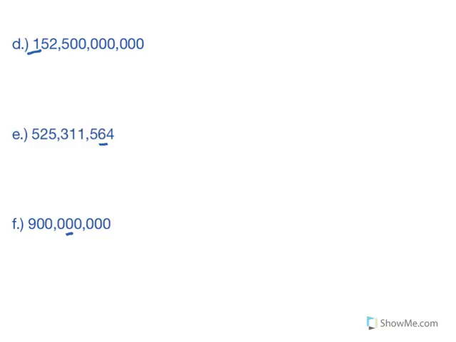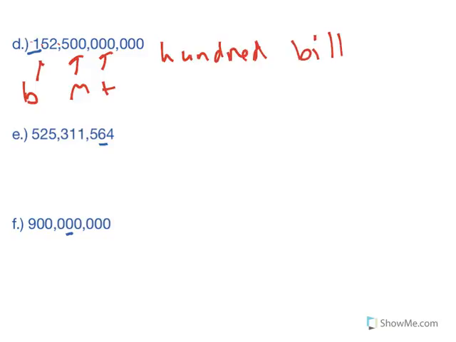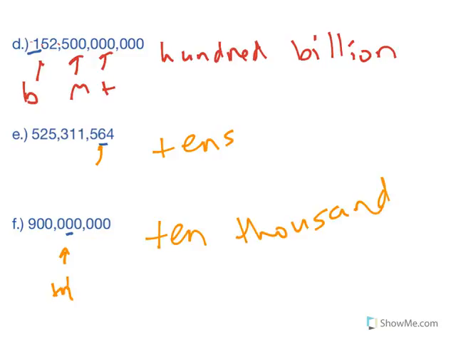Letter D, again, same concept: thousands, millions, this is billions, and it's ones, tens, hundreds, so that would be in the 100 billion place value. Because it's a 1, it would be 100 billion. Letter E, second place, that's in the tens, and because it's a 6, it would be 60. Letter F, we're in the thousands, and it's in the middle, so that would be 10,000. If you can remember the chunks, the ones, tens, hundreds, and then thousands, millions, billions, trillions, quadrillions, it really does make your life a little bit easier.